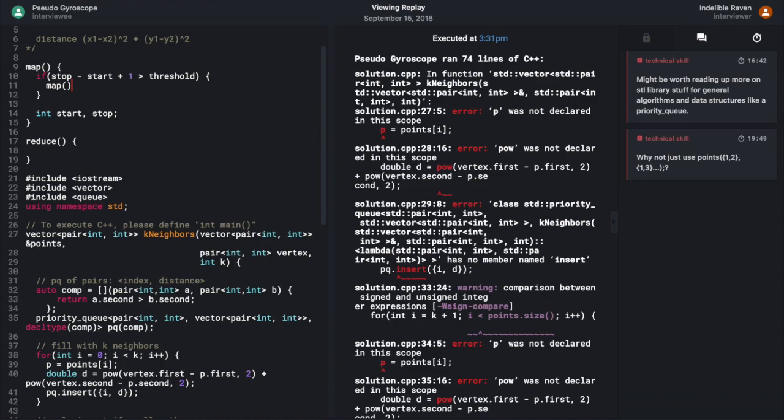I feel like if you're gonna go through the edge cases, you should write those out, like errors and exceptions for them, and just say, if it's below zero, don't do anything, or if K is greater, just return the list, and so on. It seems like you have a good understanding of algorithms and data structures, but you have a hard time mapping those to STL libraries. You had to look up what a priority queue looked like and how it worked.